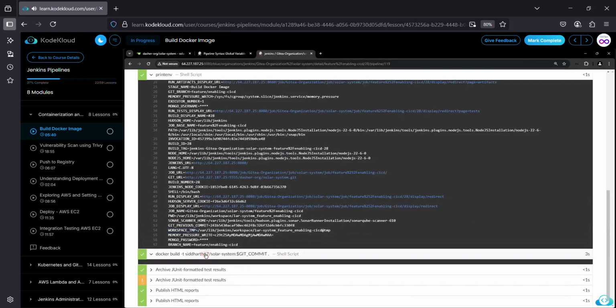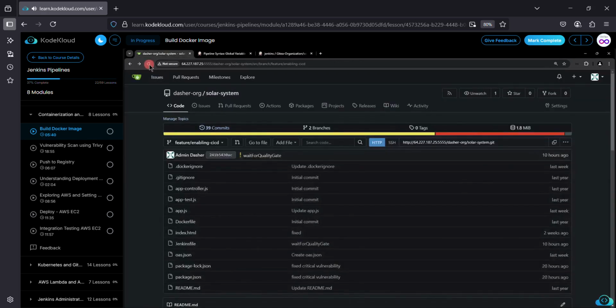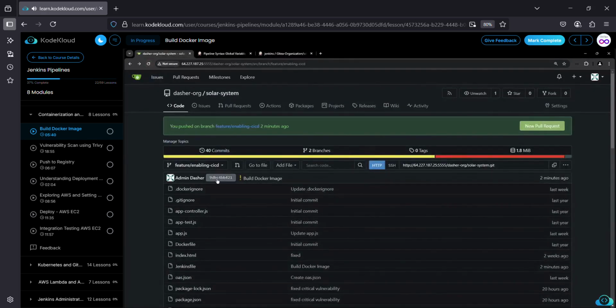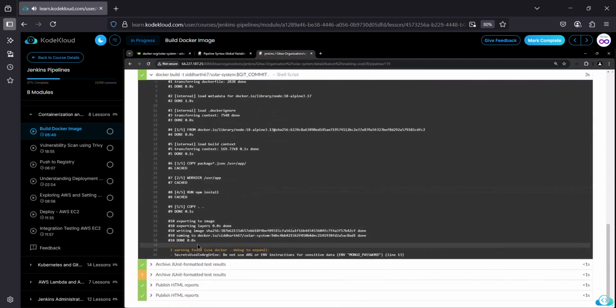And if I check the build command, here it's using docker build -t, and you can see it is also using the commit ID. So this would be the same commit ID, which you should be seeing in the Git repository as well. So let me just go to the Git repository. Let me refresh this. So if you see the latest commit ID is starting with 9dbc4bb, and this should match here. Okay, so it's using the latest commit ID. It's building the image, and the image is successfully built.